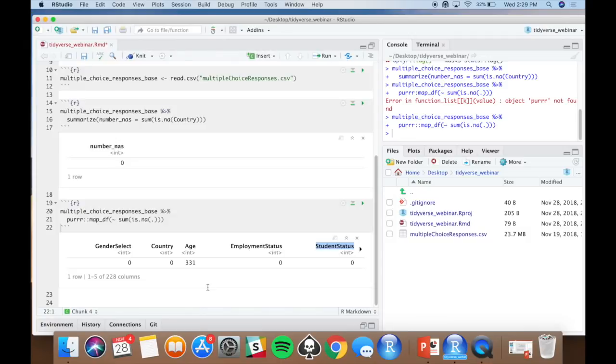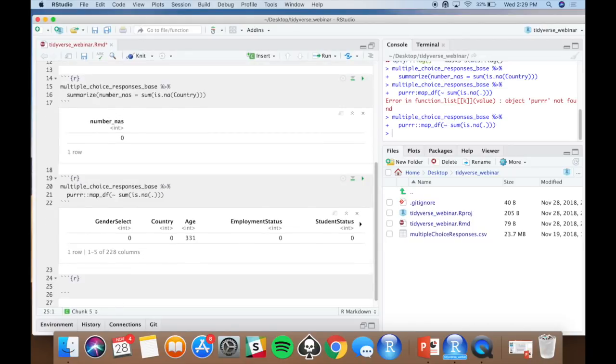But you should always be a little careful here: is this too good to be true? Let's take a look at one of these variables, in this case, student status. I take my data set and pipe it to count. Count is really great because it's a replacement for a group by and a summarize, getting you how many entries each type in this column has.